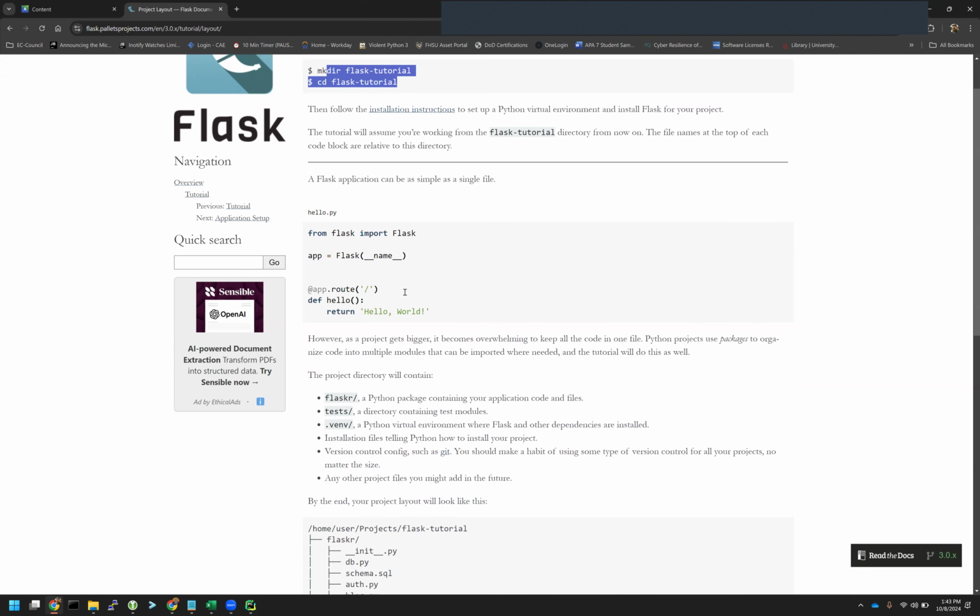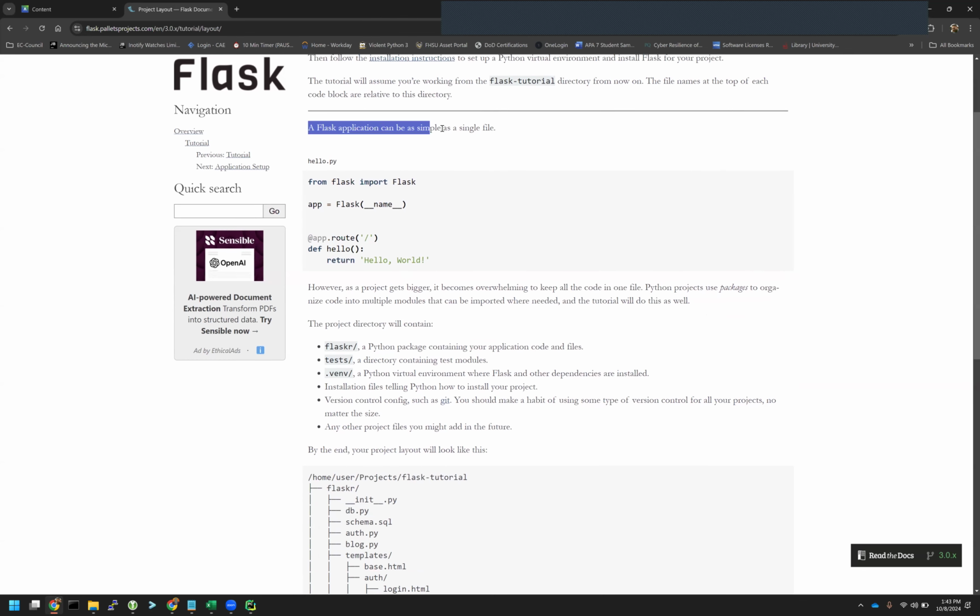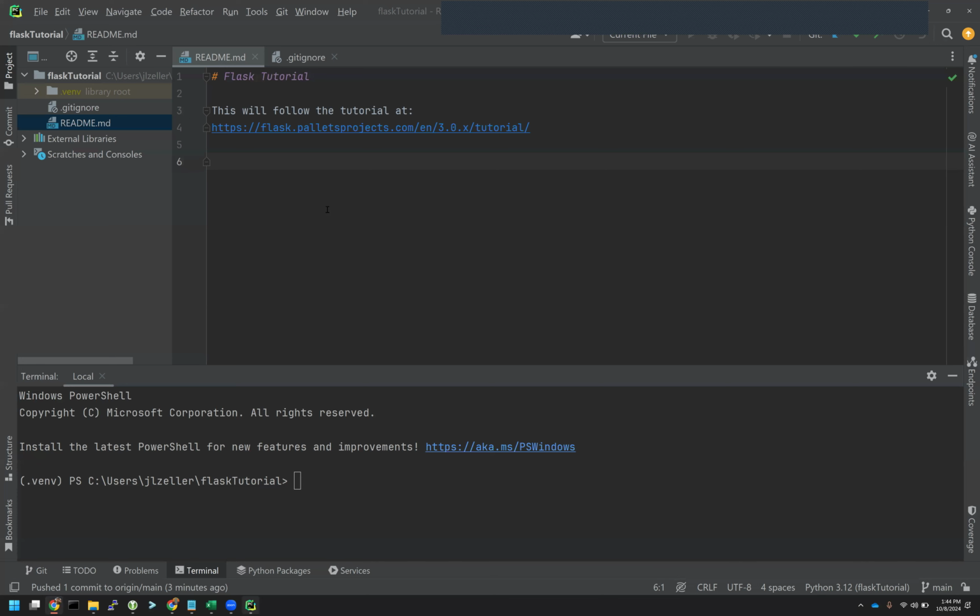All right. If we come down below here, the Flask application is basically a single file. That's what's really nice about Flask. It starts as a single file. You'll have additional files along the way, but your main file, the file that actually runs the program, is a real simple task. And so we're going to call it hello.py to get started. So let's go ahead and do hello.py.